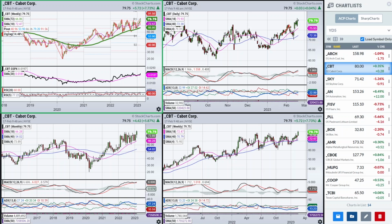Now, we had this move to the upside that wasn't a breakout pattern, but we got a little bit of improvement here. But for me, I want more confirmation with a breakout, which is what we're starting to see right now. We're breaking out of this big base, we're breaking out of this sideways consolidation, and now we're getting a stronger condition in place as the ADX is trying to get going here. Again, I like what's going on in the group, so I wanted to make sure I highlighted one of these.